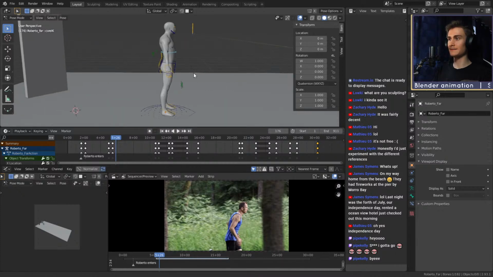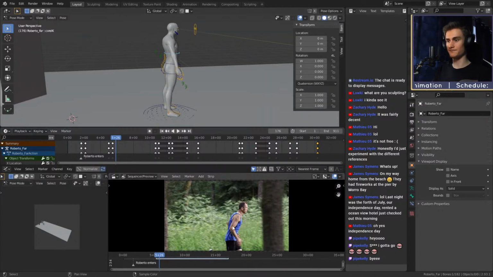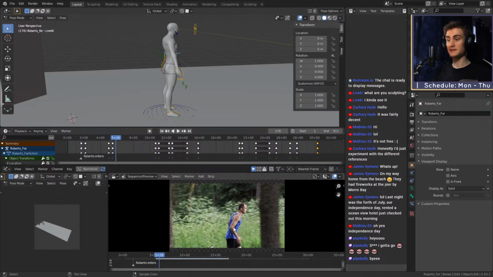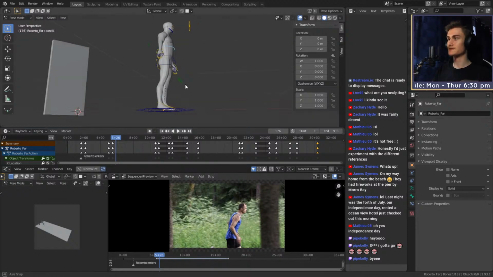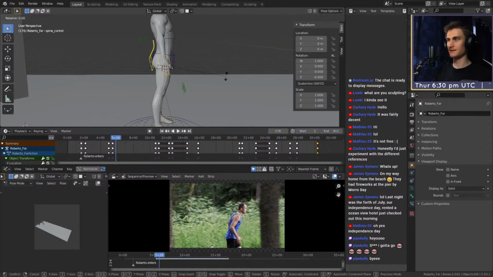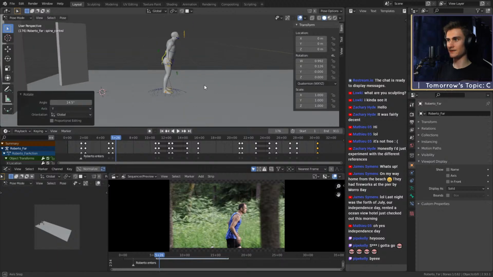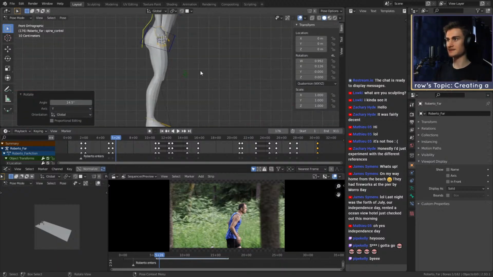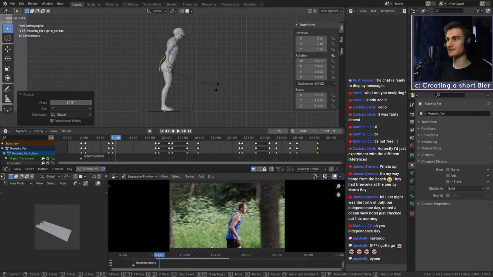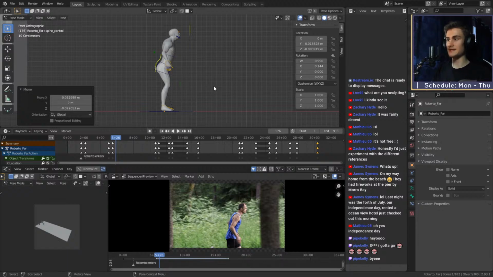So what we can do now is we basically try to recreate what we see in the reference. We're going to start with the back, tilting it forward. There you go. We can maybe even go into the side view like this, so it's easier to rotate on the y-axis. Not too far. Maybe like this. Also moving it down a little bit, because his leg isn't perfectly straight. Maybe even tilt it forward because he runs forward, so the balance is a little bit further forward.